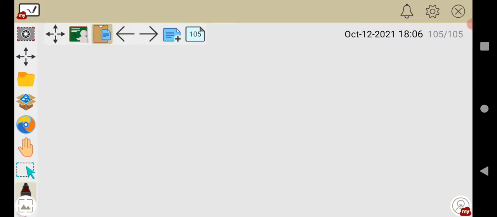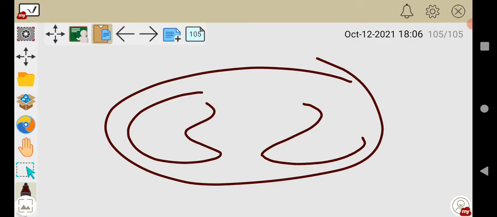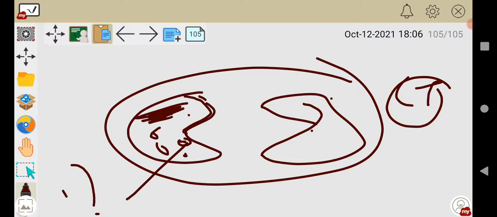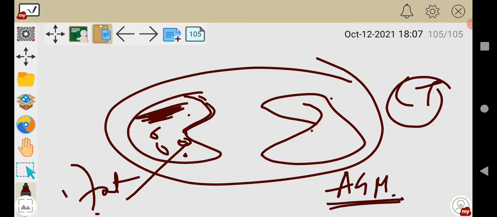Okay, now there is an important thing. There are many organs actually. I just drew a CT section of a kidney. Now I'm just trying to show a schematic diagram. Here there will be some fat, low density type, and you can detect it easily, depending on the different density. So this will have a different density compared to the background. This is actually fat, and we say this is angiomyolipoma of the kidney, right. Whenever you see something like fat in the kidney which is of different density from the background, it's actually angiomyolipoma of the kidney, correct.